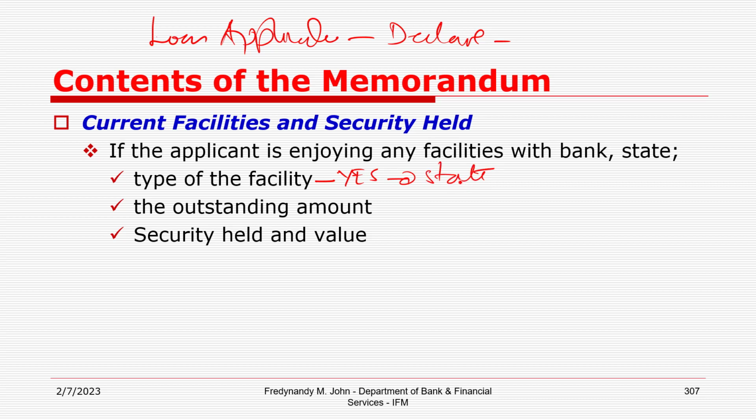Okay. Now what are you going to state? You have to state the type of the loan, for instance, an overdraft facility. The outstanding amount. Let's say we issued a certain amount and it is still there. Let's say 100 million. Okay. Now, again, what is the security held, and its value? Security can be a debenture or can be a certain house, premises, plot, etc. It depends. Right? So you need to state.